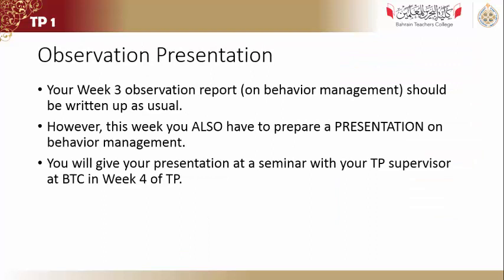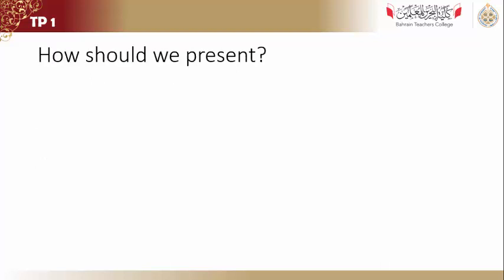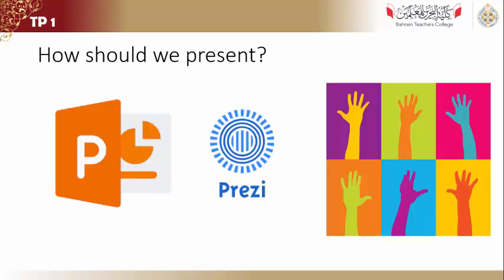As well as writing the 4 group observation reports, you also need to do 1 group oral presentation. You will do this during your seminar with your supervisor at BTC. The oral presentation will be about behaviour management. Again, you should read through the written instructions carefully. You can use whatever presentation software you want to make your presentation. In fact, you don't have to use any software at all if you can think of a better way to present. But remember, you must make your presentation interactive.